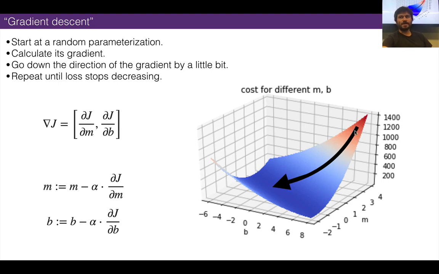So you want to go in little steps. So go down, down, down, down, until at some point you get to the bottom of the bowl and the slope is zero, or it's too small to really care about. And then you stop. And so then you go, this must be the best parameterization, because it achieves the lowest loss that I've found so far. And it does so super efficiently, because now we don't have to take random guesses. We can just follow a path from something bad to something better.